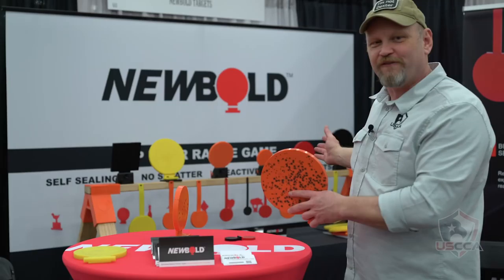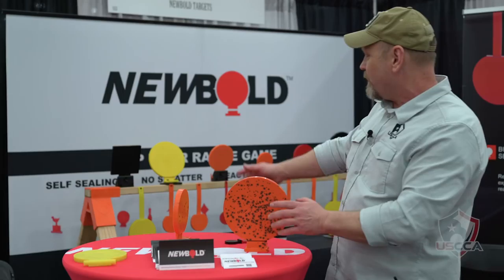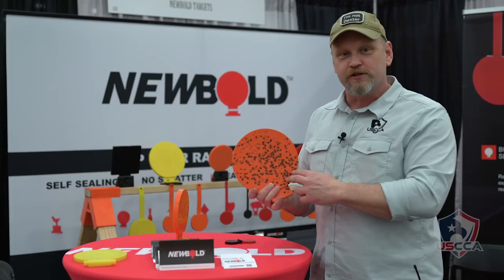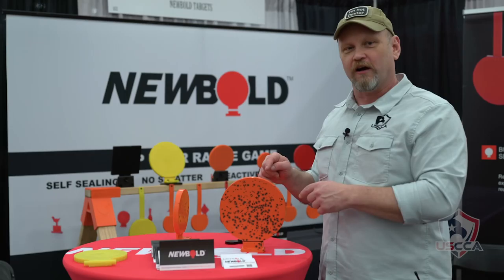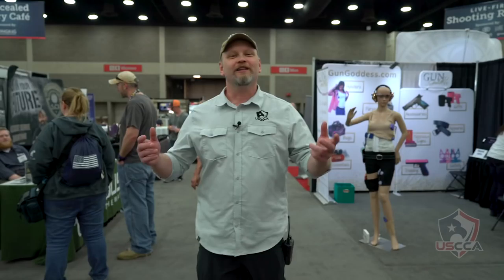They just make tiny little pinholes, they fall down, and they come in dozens and dozens of different styles. You can have hanging targets, swinging targets, pepper poppers, or a range built out of two by fours. These Newbold targets allow you to stand closer than steel, shoot faster than steel, and they put up with more rounds than steel targets. If you really want to set up a range on your own with reactionary targets, grab these Newbold targets — you'll love them.